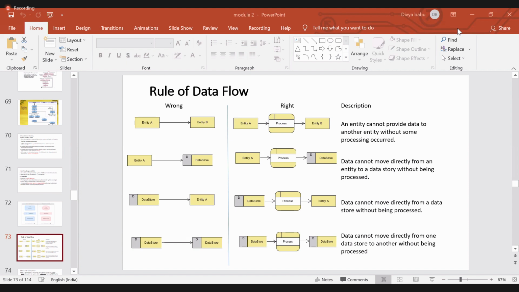Sai Chand, are you there? Sai Chand is not there. Hello, ma'am. Due to network issue, I can't reply.